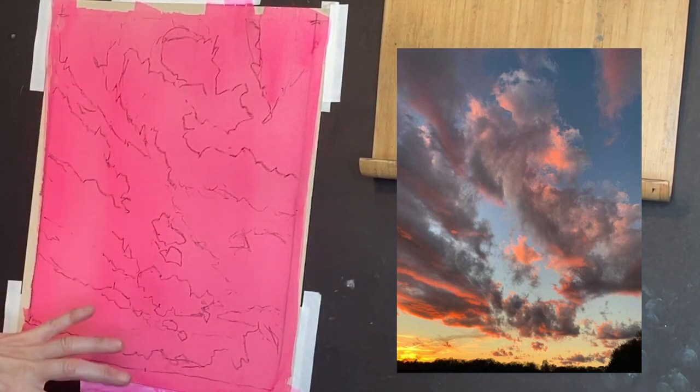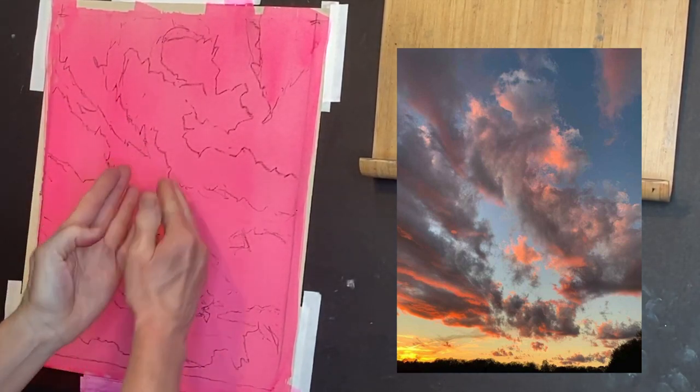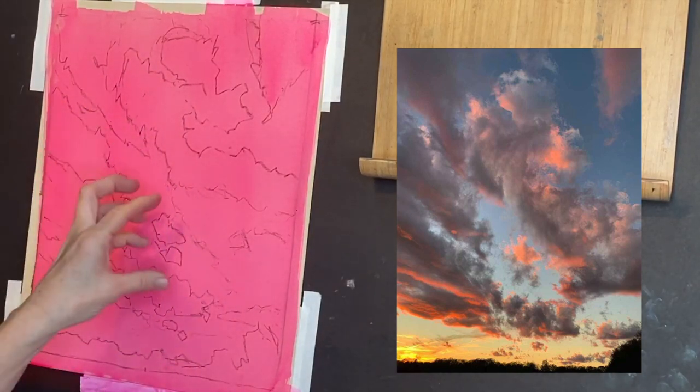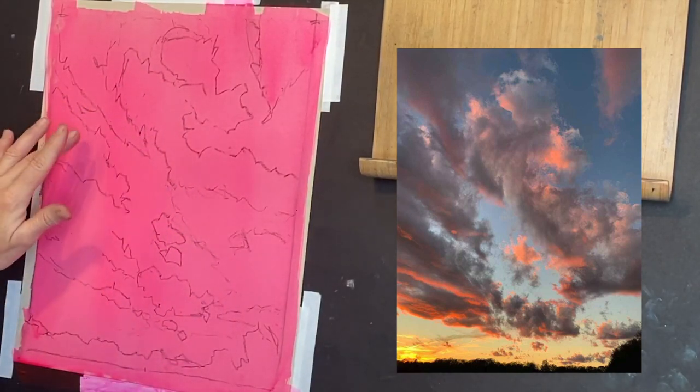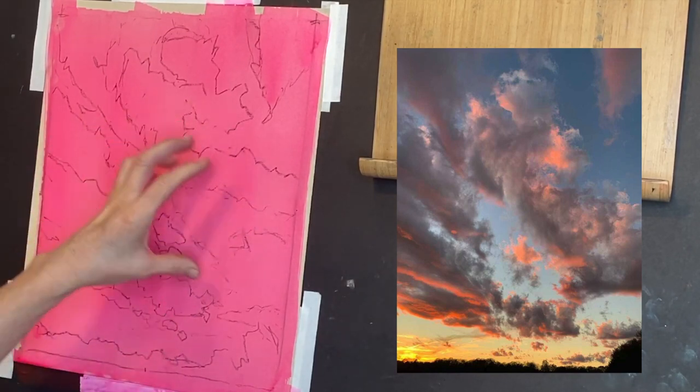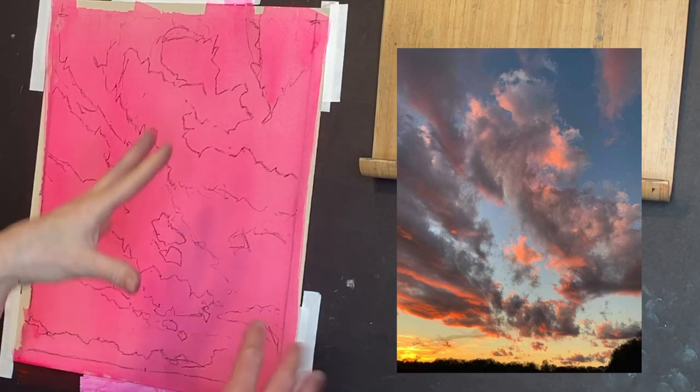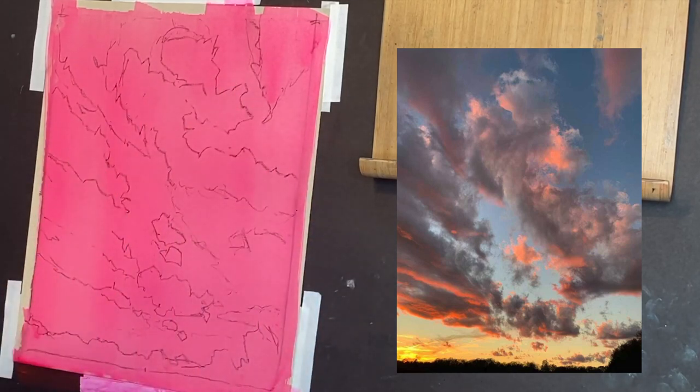And one of the things I like about this painting is all those interesting negative spaces. Not that when I paint it, they'll stay that sharp. Some might, but the negative shapes are as beautiful in this as the positive ones. It's just an interesting play of shapes happening here. All right, so let me show you the pastels that I've selected for this.